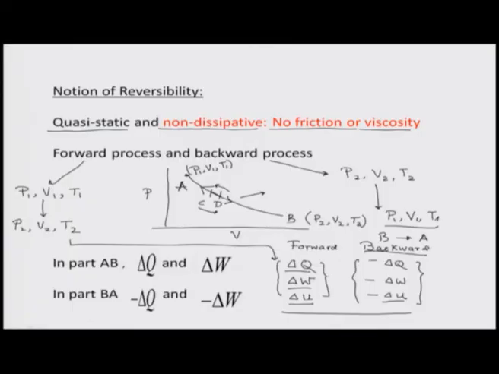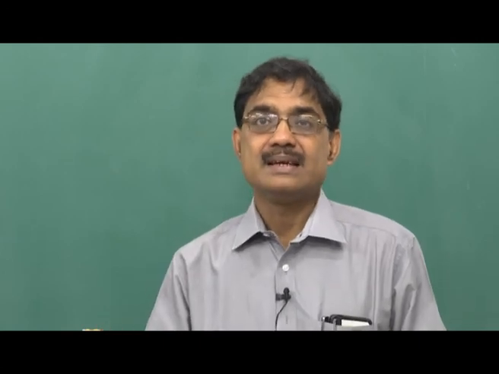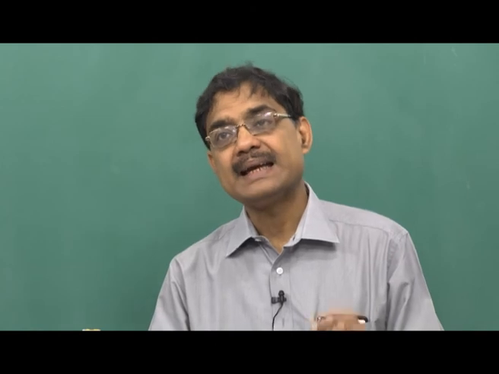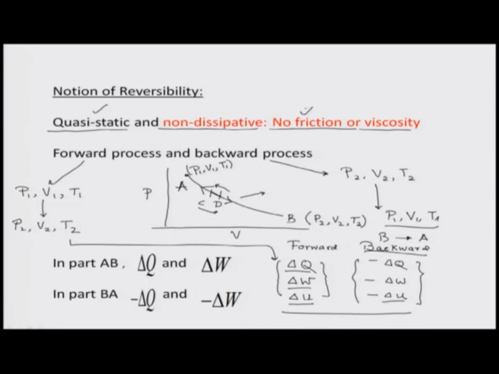Obviously, it should be quasi-static, otherwise I cannot define internal energy and work done in the intermediate processes. My system should be at equilibrium at every instant of time. So, it is quasi-static, and secondly this equivalence I have presented here will hold true only if I have no dissipative force, no friction, no viscosity. Then I can have a reversible process. So, all the processes I will talk about so far are quasi-static plus reversible.